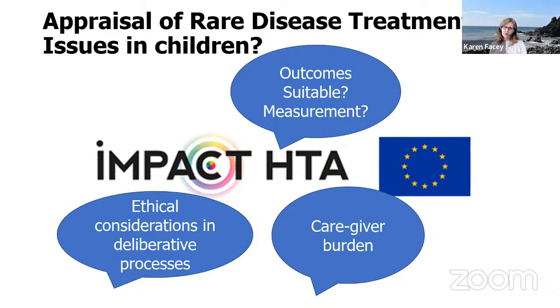But there are also important ethical debates to be considered when we think about what is value, and what is value for money in a childhood disease, which may be severely life-limiting. And also, in particular for childhood diseases, the caregiver burden can be incredibly substantial. So these were the issues I was coming across, which just didn't seem to be discussed in any HTA body.